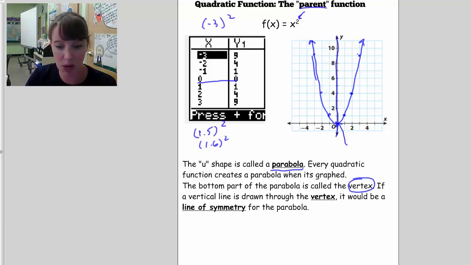All right, there's a few things I want you to notice about this graph. It's going to make it easier for us later on. So for instance, you'll notice at the vertex, the next point is 1 to the right and 1 up. So this is 1, 1. The next point is 1 to the right and 3 up. And the next one is 1 to the right and 5 up. And you'll notice this 1, 3, 5 is going by odds. Same here. This is 1 to the left and 1 up, 1 to the left and 3 up, and 1 to the left and 5 up. And that's going to make it easier to graph some more functions later on.